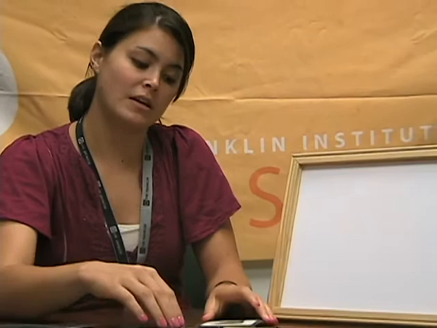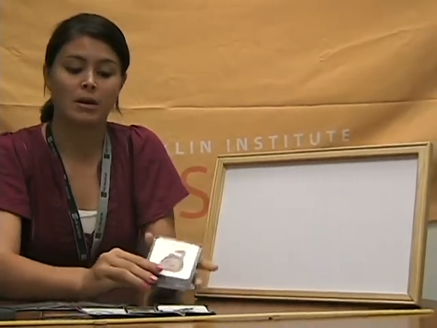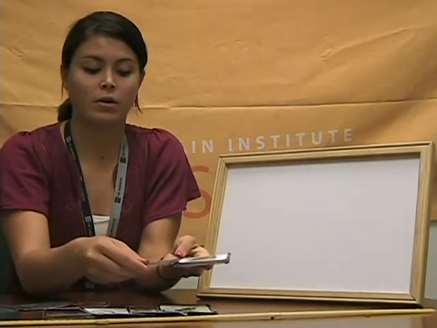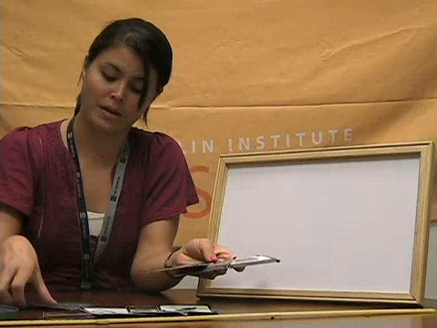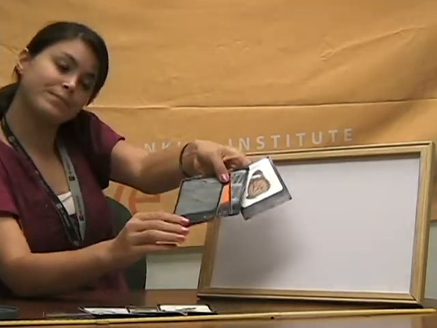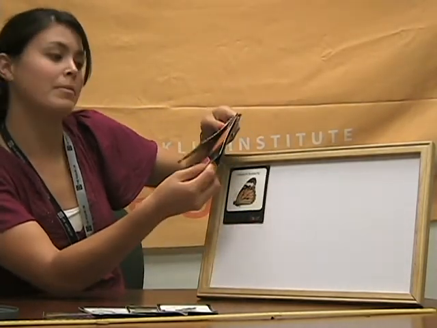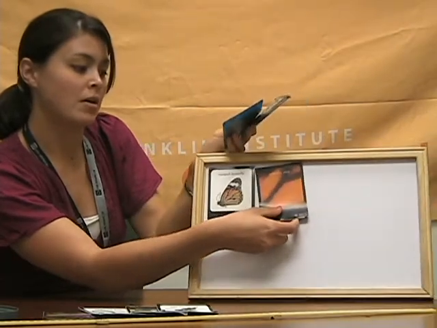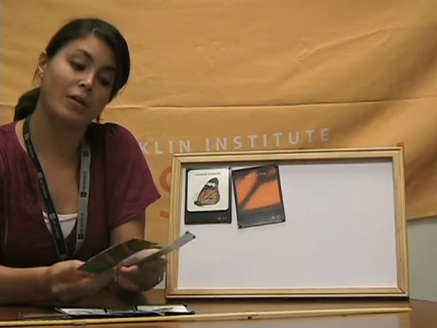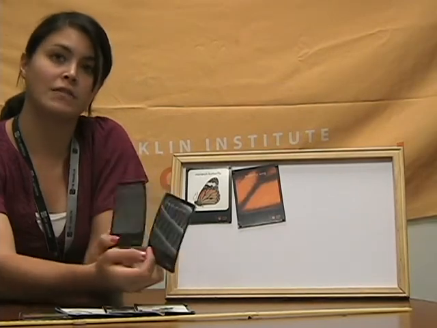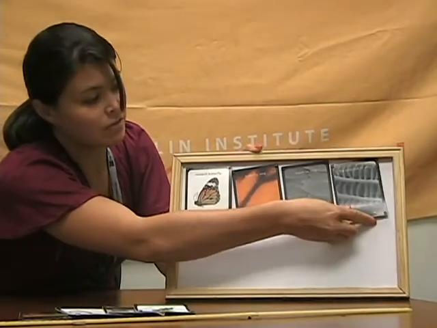So the first activity has to do with ordering an object with which we are normally familiar, which would be a monarch butterfly. And I have here 4 cards: a monarch butterfly, the fine structure of a wing, a butterfly wing, and scales on a wing. To order these from largest to smallest, as you would probably be able to do, you would start with the whole butterfly, then the butterfly wing, and then, although some people may not know whether the scales or the fine structure are smaller, it's actually the scales of the wing and then the fine structure of the wing.